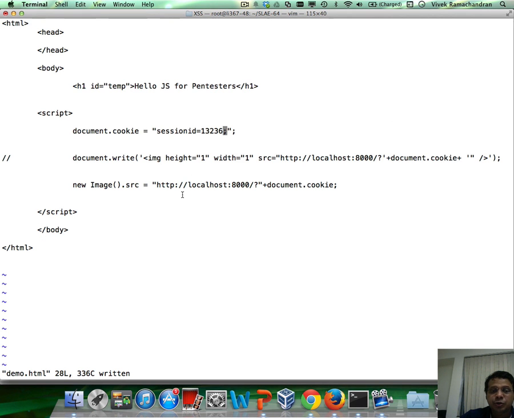As I mentioned before, even though we are using localhost so that I can quickly show you that we've caught the cookie in our logs, you could be using any server on the internet. So these are a couple of examples of how very simply you can post the hijacked cookie to the attacker's server, and then the attacker will probably impersonate the user by using this cookie. There are many other techniques. Typically the whole idea is to fetch or post something to the server where we are using document.cookie as one of the parameters.